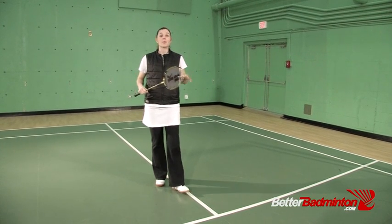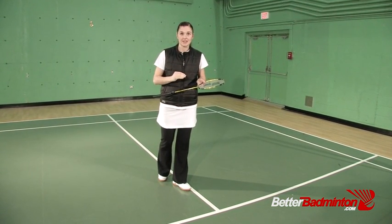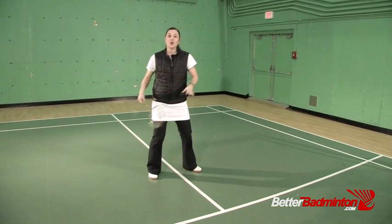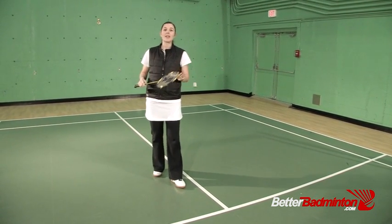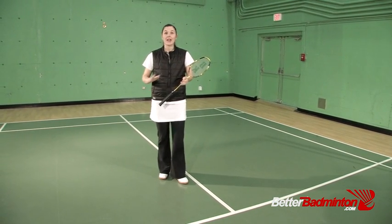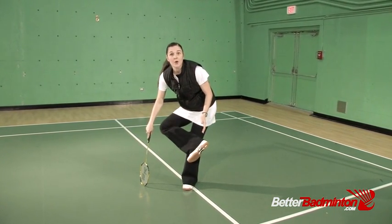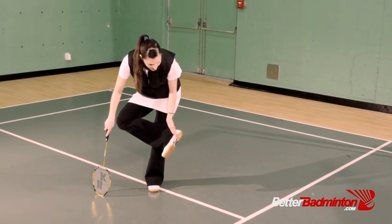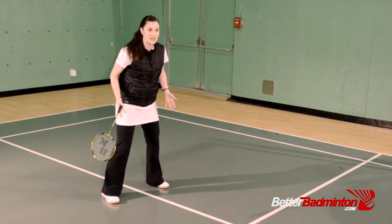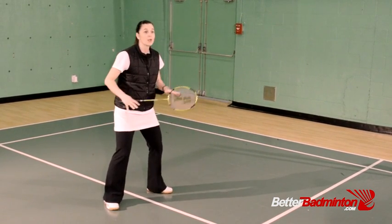When it comes to speed and movement on the court, it's all about footwork, and a component of footwork is foot speed. If we can have a fast foot speed, that means the time it takes to land and push off the court is very quick. The way we improve foot speed is to increase the reaction time between the landing and the push off.